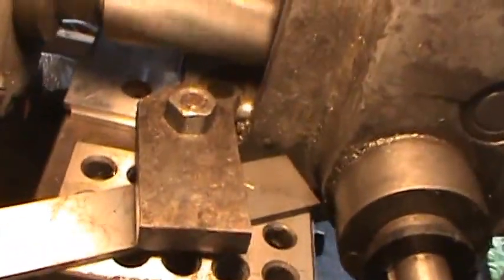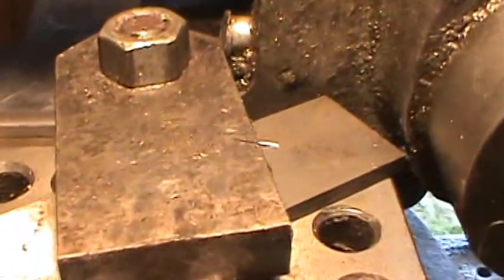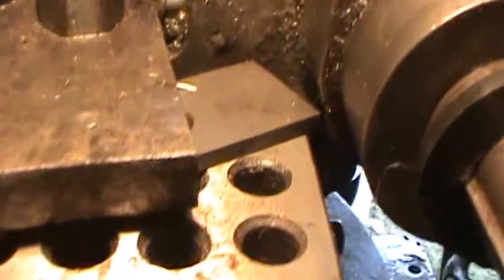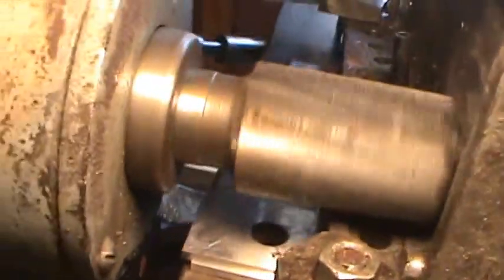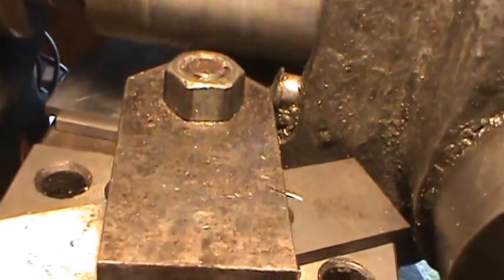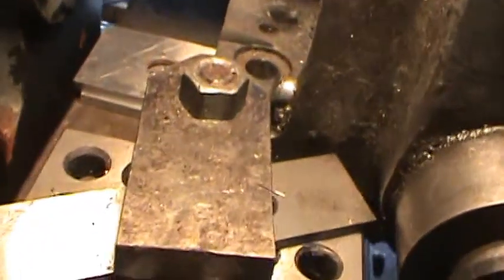Alright, here we are at the end of the travel. I'm going to take this in until I touch. I'm taking the part closer to the head. Alright, there it is against the case. I'm going to raise it up now until I touch. Now I'm going to back it out, see where I am. Yeah, that's fine.